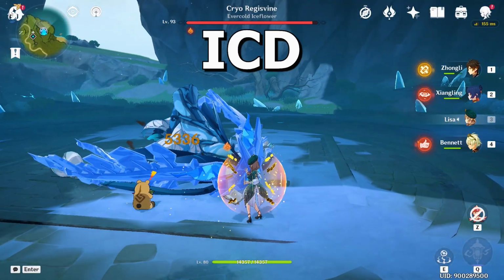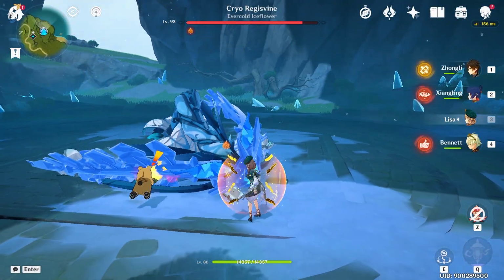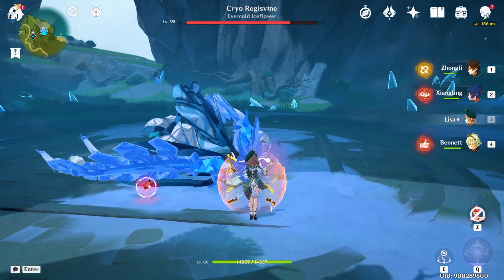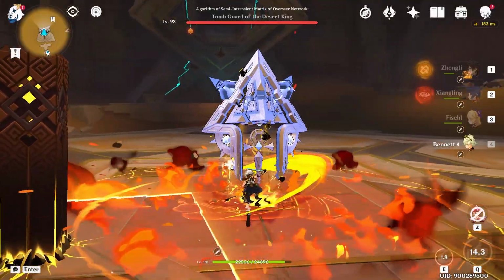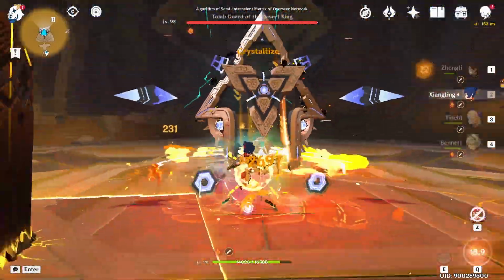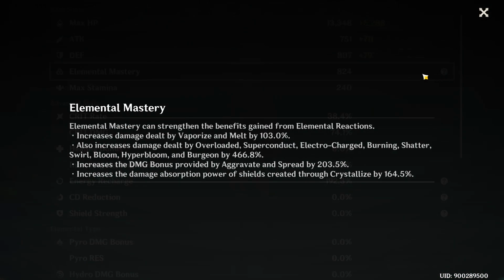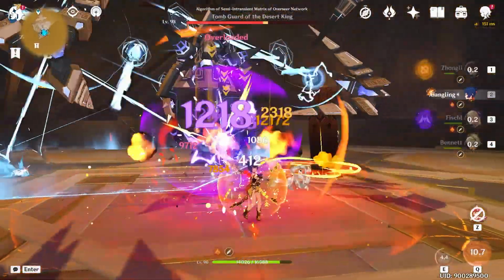Note that some skills have an internal cooldown or ICD before being able to reapply their elemental effects and therefore may not be able to trigger elemental reactions on every hit. Elemental reaction damage can be increased by elemental mastery of the character causing the reaction. The in-game interface shows the damage bonus provided by the character's current elemental mastery. This bonus will be applied in different ways depending on the type of reaction.